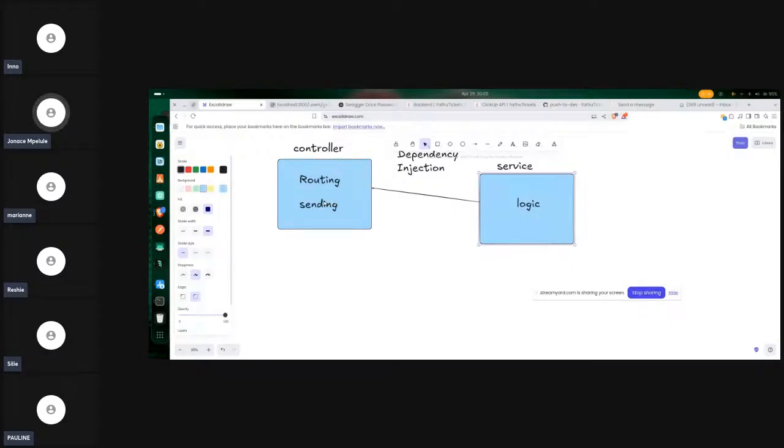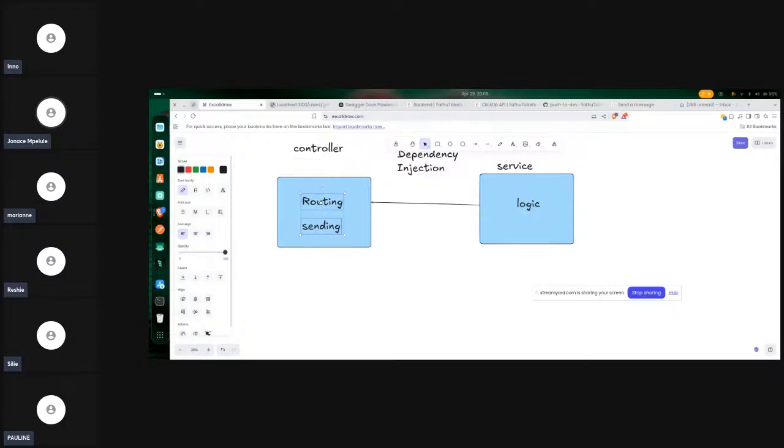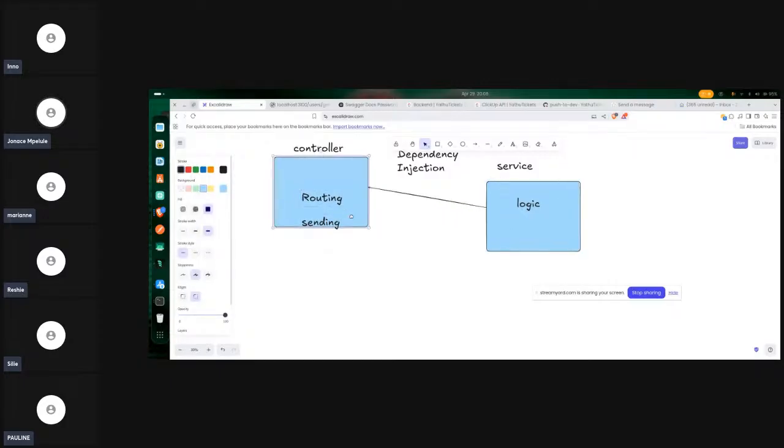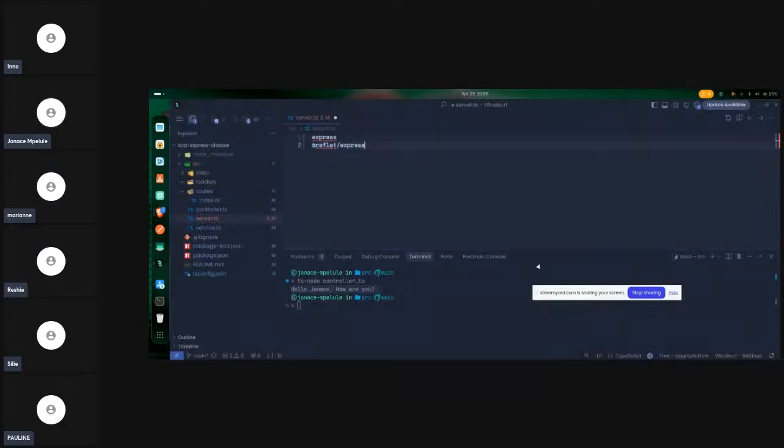What we were explaining is about dependency injection, that separation of concerns. We want to separate the routing and the logic so that we make our code cleaner, easier to understand, and with a good developer experience. So I'm going to explain this as we implement. So I think you can get it from there, so that we can move a little bit fast. But I'm going to re-explain the concept.